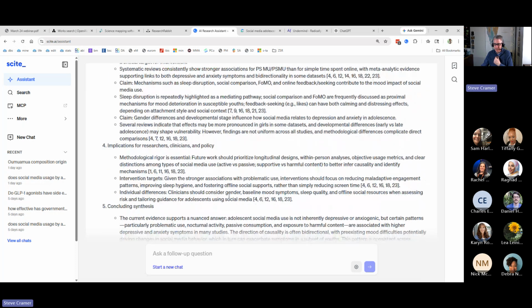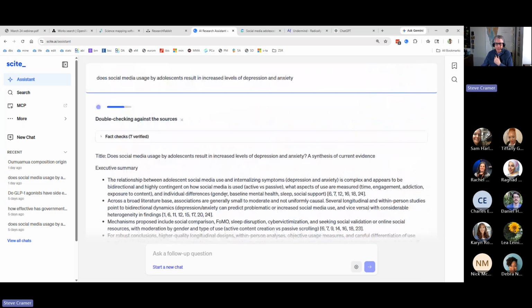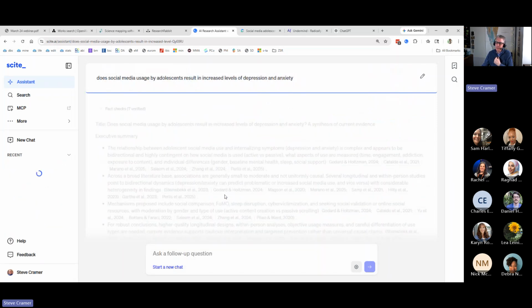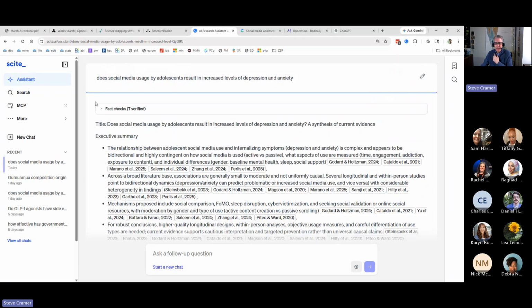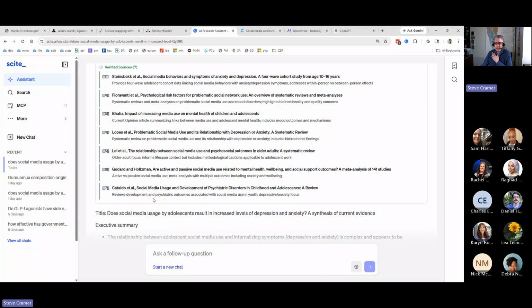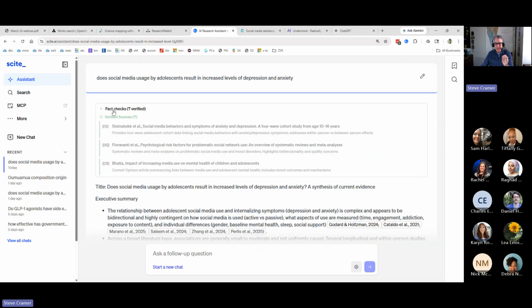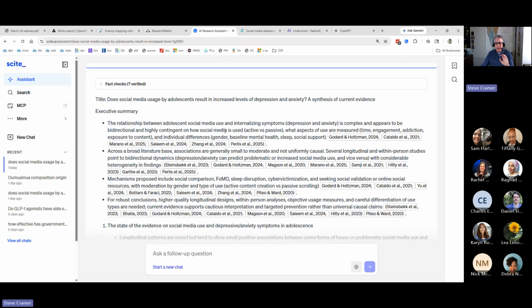It's still generating this, so I don't really want to go ahead too quickly. It'll do a final set of formatting. There we go. Okay. Frankly, I'm not sure what fact-checking 7 verified means. These are among the top hits, and it did a deep search of them and analysis of their citations. I think that's what that means largely. So see the executive summary here. Here are the main points with citations to each article.